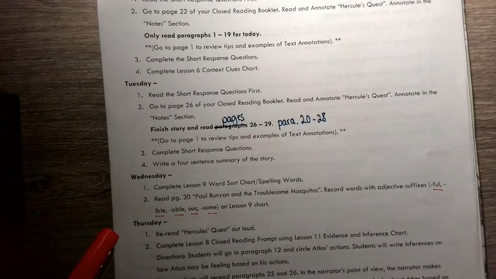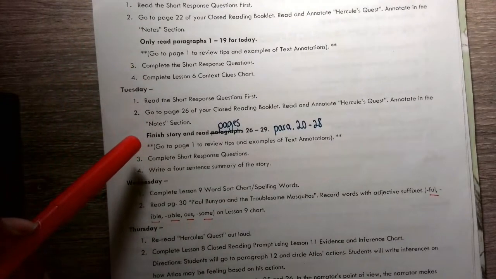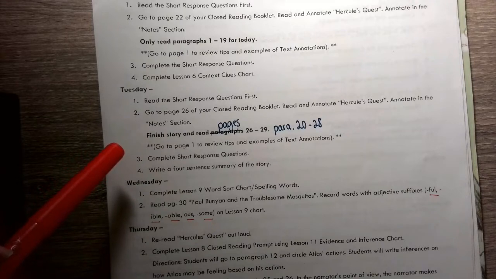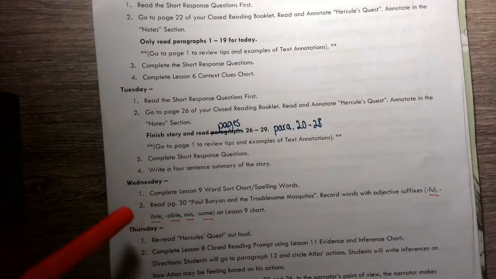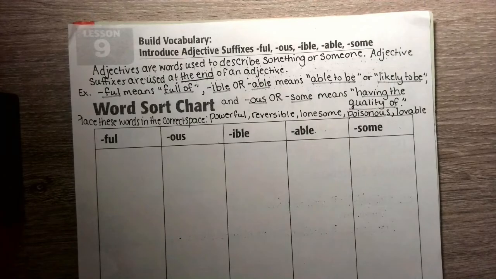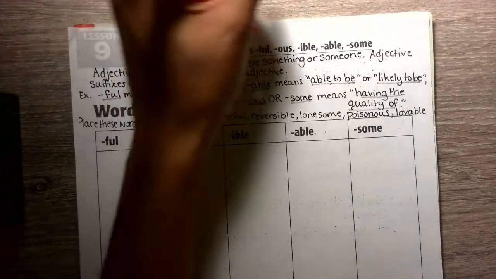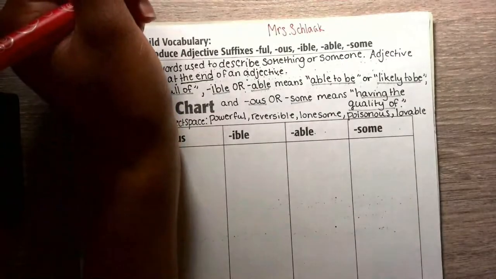But today is a bit of a simple day. If you look, Monday and Tuesday we had about 4 tasks, and they were pretty big tasks. But you guys have been so responsible, and you're really taking ownership of completing your work, and I'm so proud of you. So today is a bit of an easy day, and you completely earned it. So let's get started. So here we have our lesson 9 chart. The first thing I'm going to do is put my first and last name, and then I'm going to put the date.